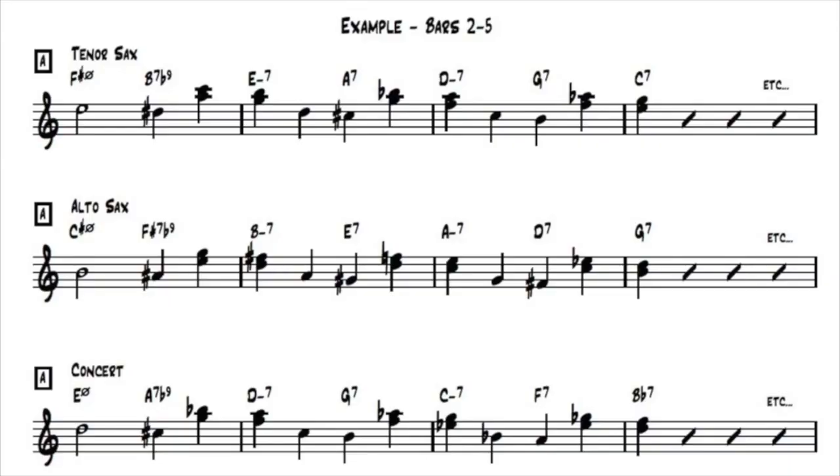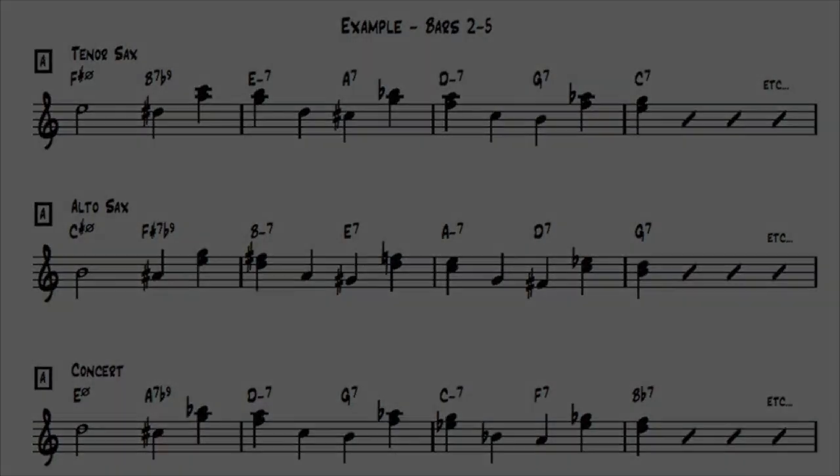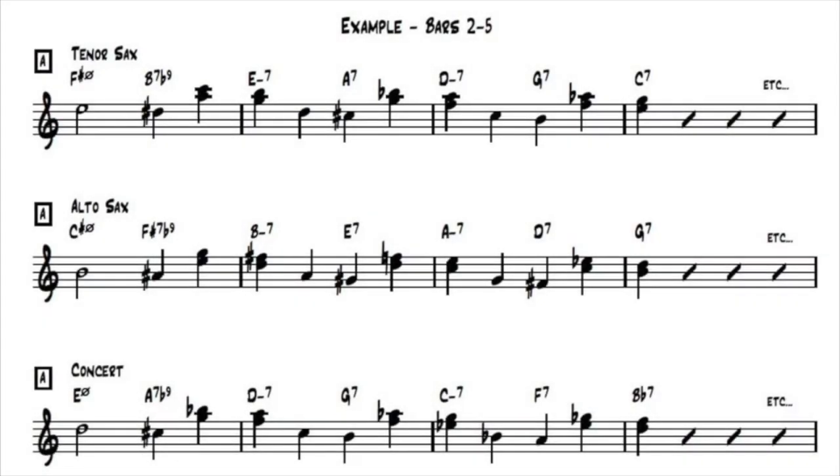You can look at our example here and you'll see that I've started with the F sharp half diminished chord and I'm showing the seven — that's the E. I'm going to take it for granted that you know your arpeggio tones: one, three, fives, and sevens. We're starting with the E on the F sharp half diminished chord — that's the seven. Some of the guide tone connections I really like are the connections between the seven on the minor chord — F sharp half diminished is our two chord — between the seven and the third on the dominant chord. You can see I've got the E written and right next to it on the B7 flat nine chord I have the D sharp. So we've got the seven to the three.